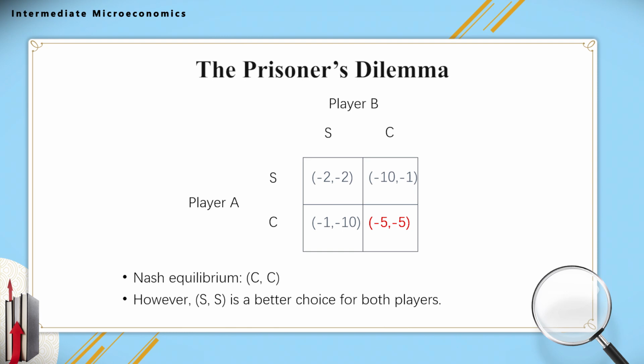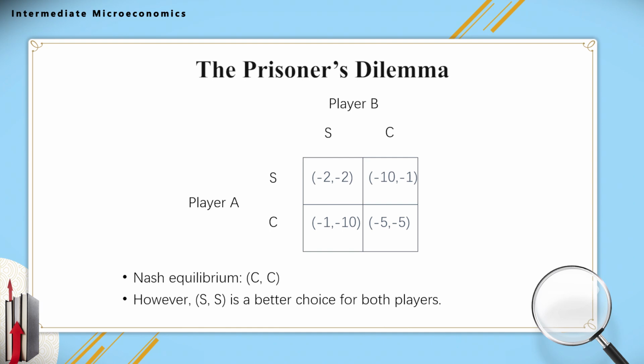This contradiction reveals a core concept of uncooperative games. That is, if the players only care about their own payoff and do not cooperate in their actions, the Nash equilibrium result may not be optimal for any player. In the Bertrand model we learned in the last lecture, the only Nash equilibrium is both firms setting price equal to their marginal cost. This is a typical example of the Prisoner's Dilemma.